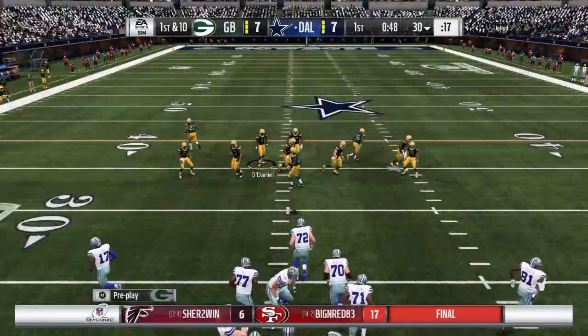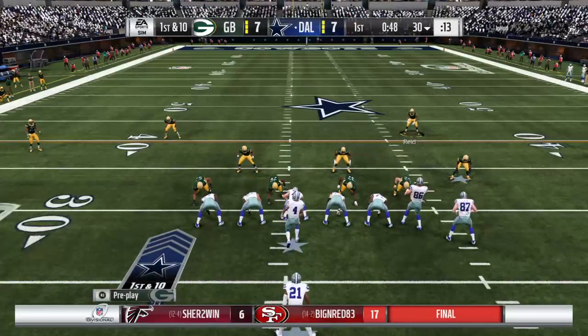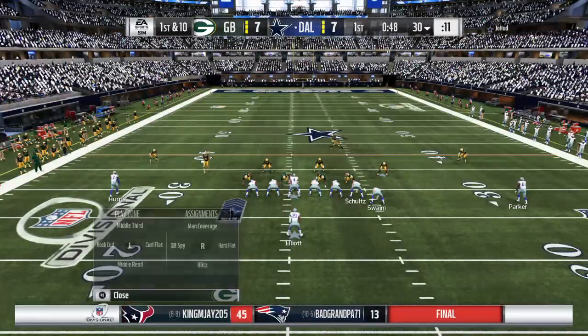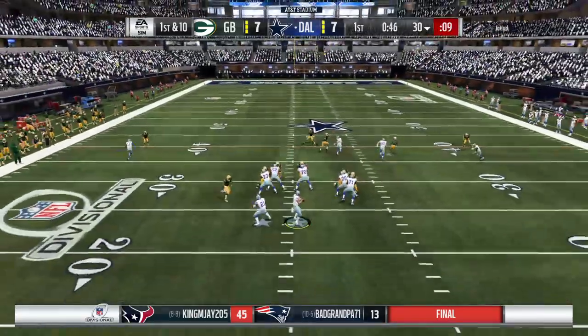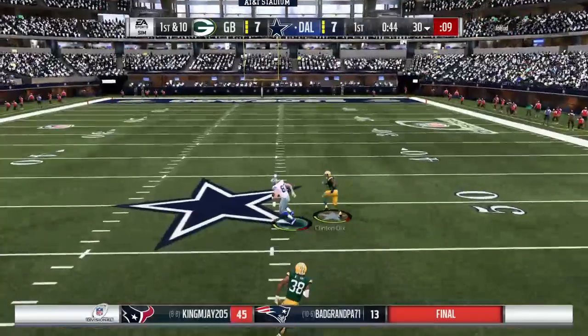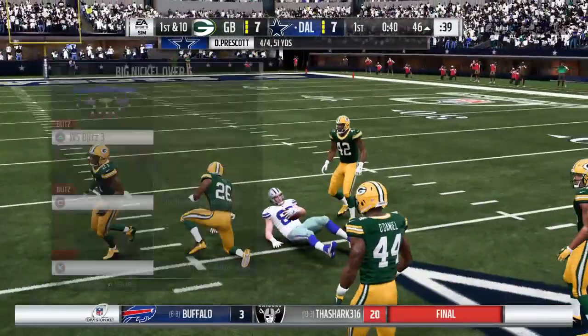Here's the Dallas offense now heading back out onto the field. And for them, a touchdown their last go-around. Obviously, they'll be hoping to do that again. And when you start plotting for this drive, when you start thinking to yourself, okay, what are we going to do, you don't go away from what you did before because that worked. But you have to be prepared for wrinkles and counters because you know they'll make some adjustments.